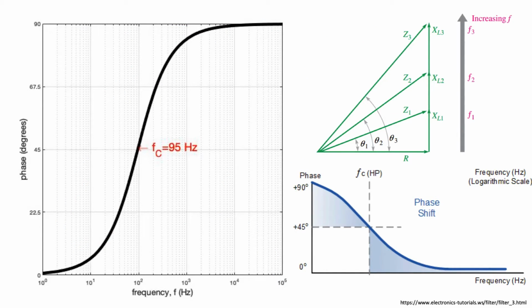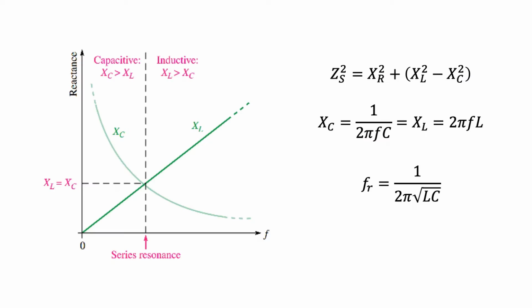If we take a look at the phasor diagram, we know that the inductive reactance leads the resistance by 90 degrees, regardless of the frequency. However, the magnitude of the inductive reactance increases as the frequency increases. This is because the inductive reactance is proportional to the frequency. Thus, at lower frequencies, you have a small XL corresponding to small phase angles, and at higher frequencies, you have a large XL corresponding to higher phase angles. We now know that the combination of RC and RL in a circuit with an AC source has a frequency response.